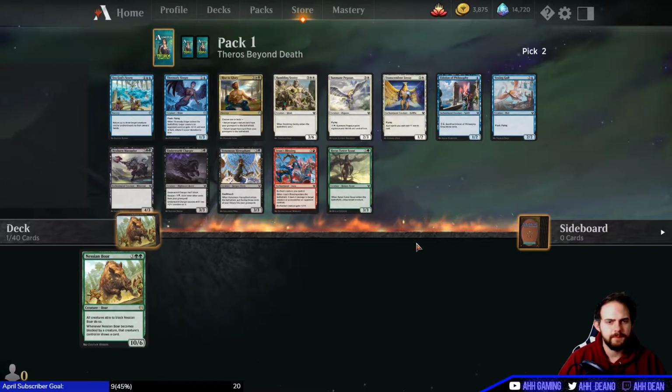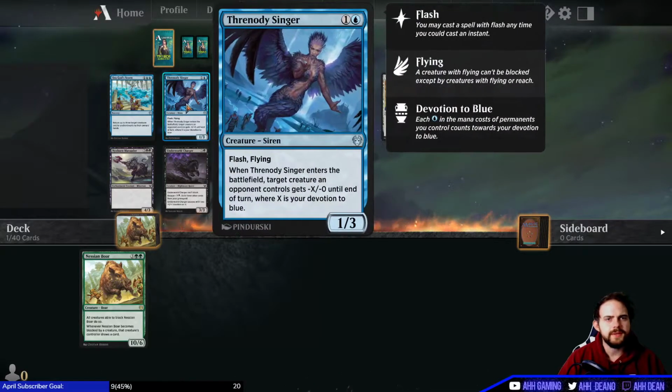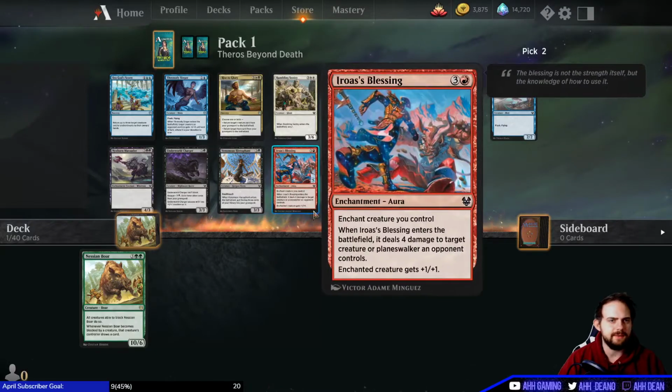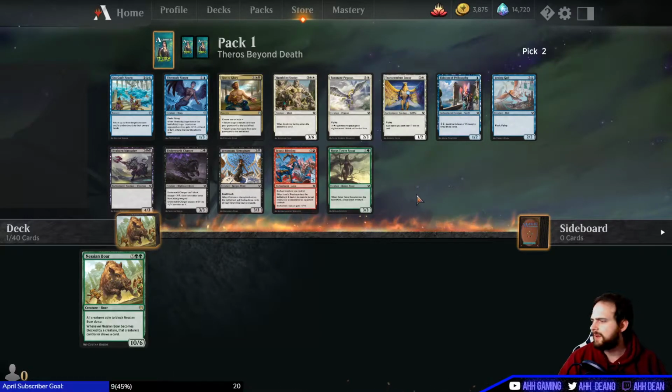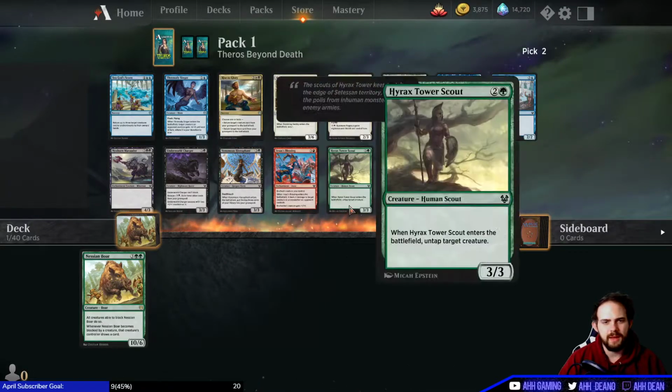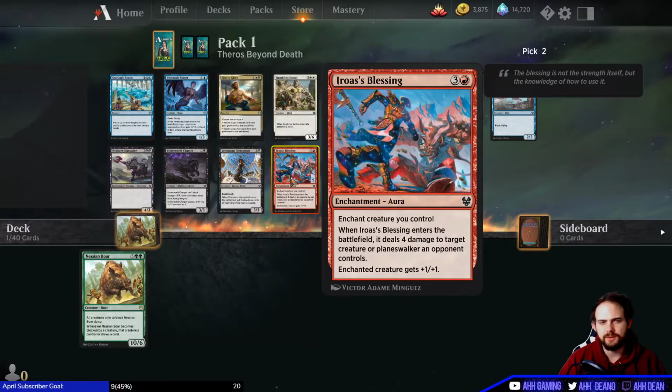Okay. The Singer's nice. But I think for me, one of the best cards in the pack is the Theros' Blessing. And I have been a big fan of the red-green combinations as well. So I'm happy to take that. The other options, of course, are either the Singer or the Venomous Hierophant, but I think the Theros' Blessing just does enough.